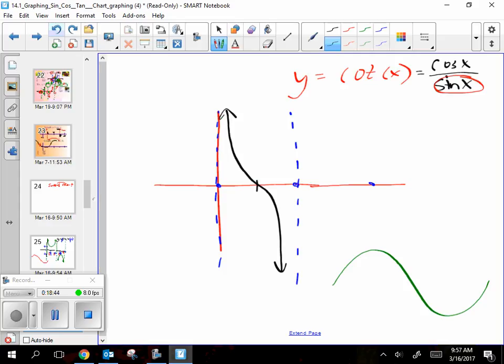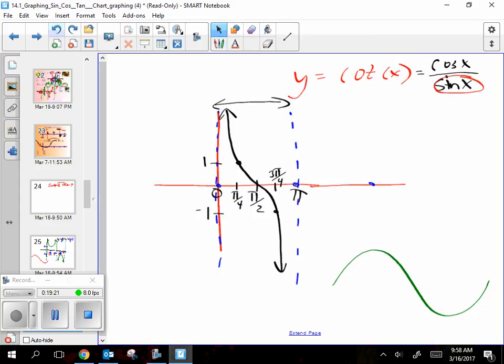I need to put in some labels of important spots. Remember how wide these are. These are 1 pi wide to start with. So this is pi. This is 0. And what's halfway between? Pi over 2. And then if I want to, I can put the spot 1 here and -1 here. And they would hit at halfway in here. So this would be at half of pi over 2, which is pi over 4. And this would be at 3 pi over 4 right there. And there's your graph of cotangent.